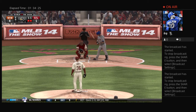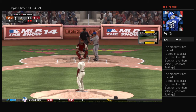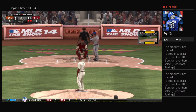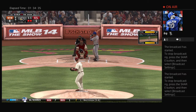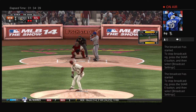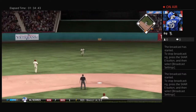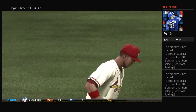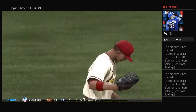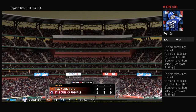You know, you don't want to give him any kind of cheapie here with 2 away. That's a nice block behind the plate. Right here. Shut him down right here. Shallow center. Jay is there, and he puts this one away for the 3rd out. So a great job there of working out of potential trouble. Mets leave 1, but they lead it 4-1.